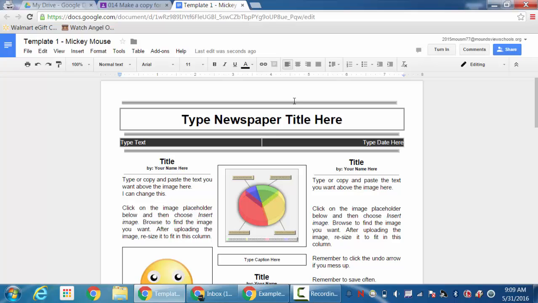Once everything's completed in here from the student side, there's a button over here on the top of the document, which is the Turn In button. And when the student clicks on the Turn In button, then that document is submitted back to the teacher. So this makes a convenient way for students to get a copy of the document and then share it back with the teacher or turn it in, so that the teacher then has access to all of the documents that the students are working on.